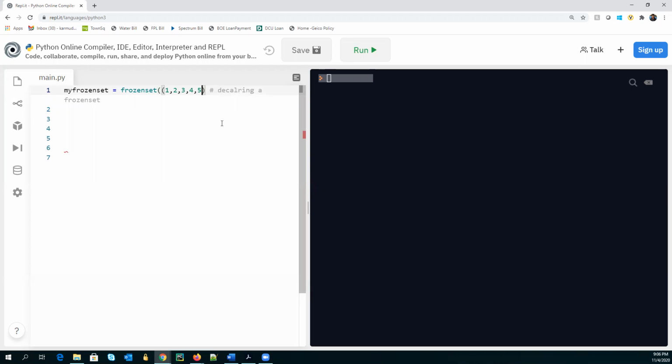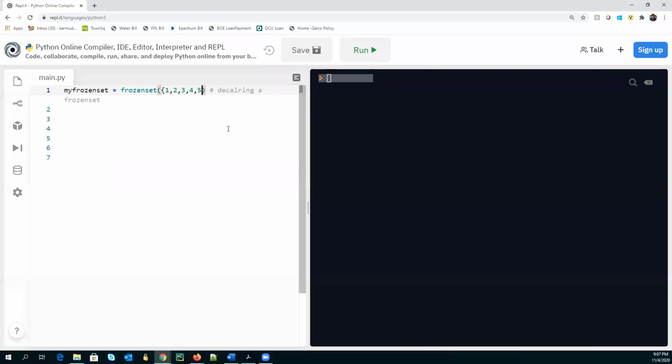Let's check why we need round brackets instead of curly brackets. If we provide curly brackets also and run it, we'll see it works. So it's all up to us how we provide these values. Since we have provided values inside curly brackets, that indicates we are providing a set inside a frozen set.